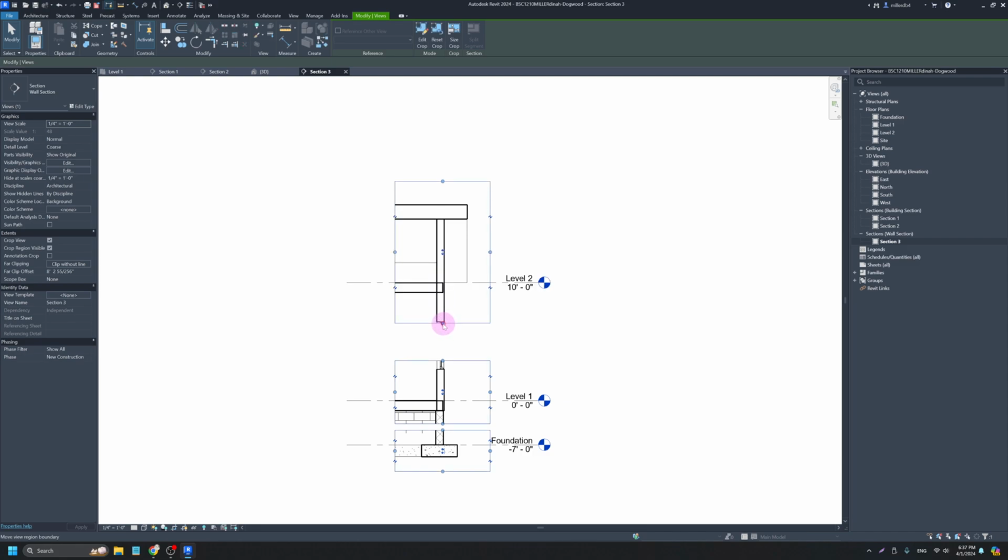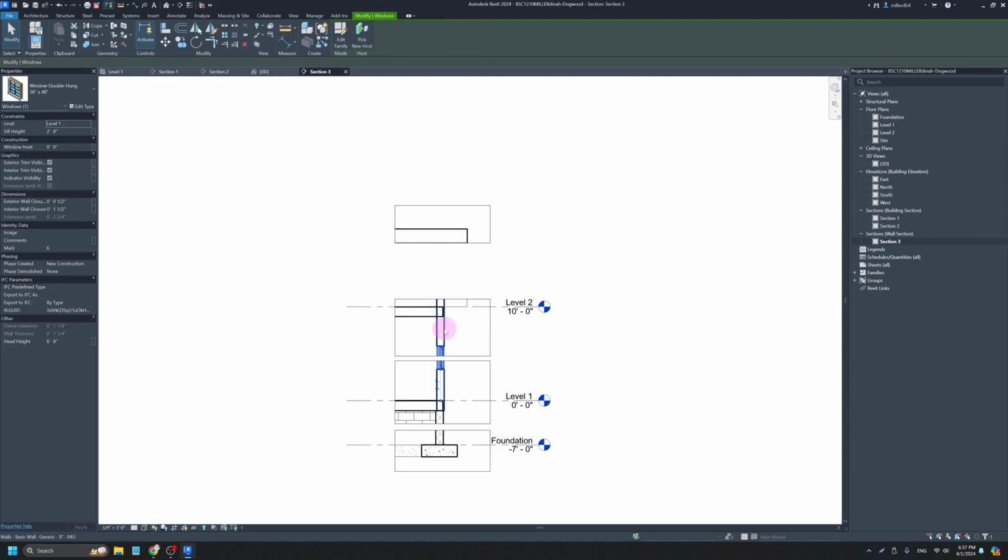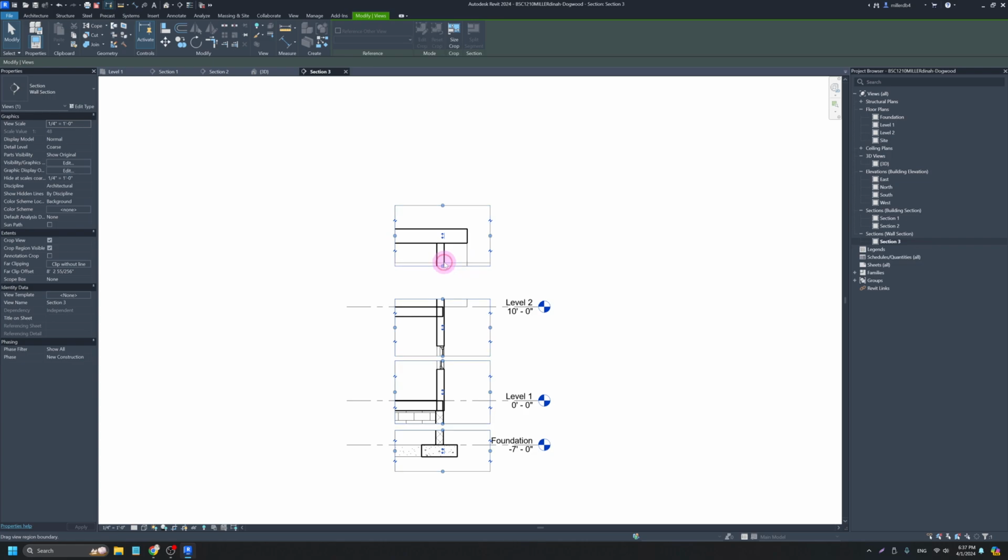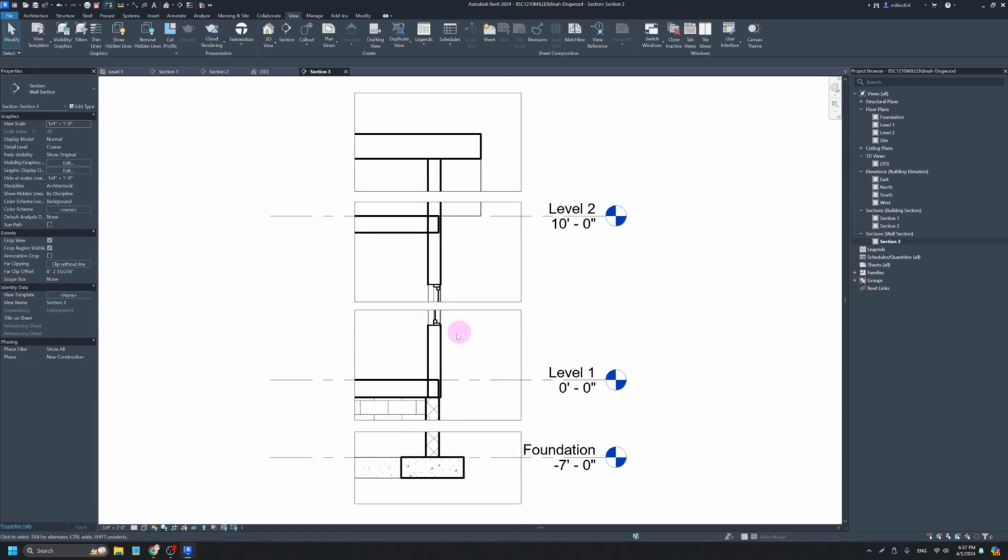Then the next thing I need to look for and highlight is the top of my window. So I'm going to drag that down, crop it again, and see if I can get my ceiling in there, which I can. Drag this up, drag this down a little bit. And then my last view should just be highlighting the connection of my roof here. And then I'll drag that down as well. So I've got it highlighting the four big parts of my connection: foundation, foundation, floor, wall. We've got our window connection, our header connection, our ceiling, and then our roof.